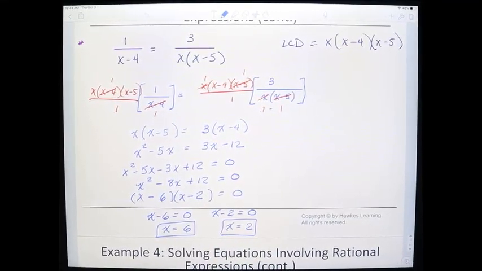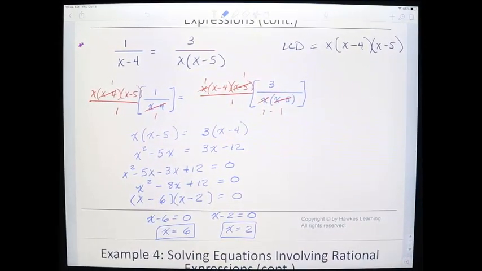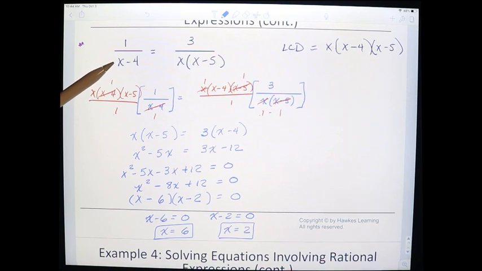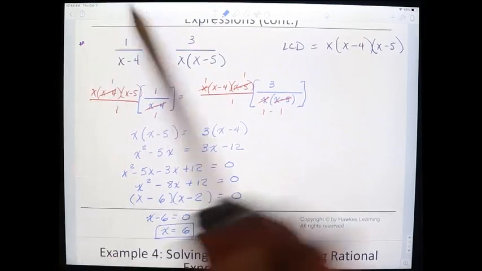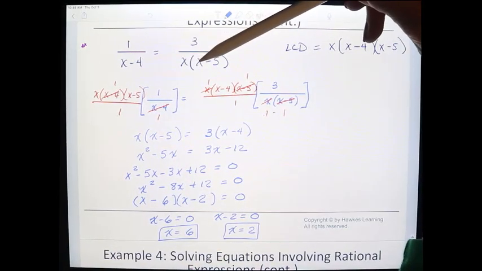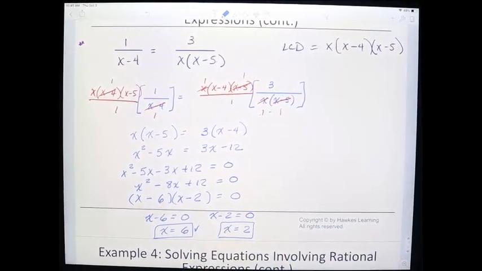The last step you want to perform here is to take those answers back to the original equation and I'm inserting a 6. If I put a 6 in here, does that generate a 0 in the denominator? It does not. 6 minus 4 is 2. So let me go over here and try the same thing. If this is a 6 times 6 minus 5, 6 times 1, it does not generate a 0. Looks like this answer is okay.